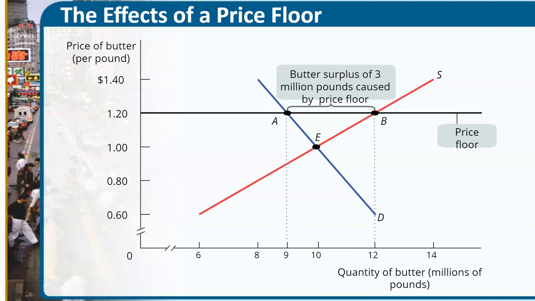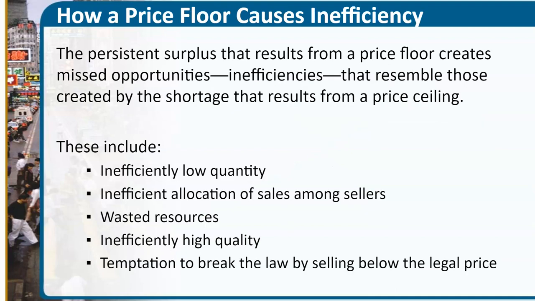And this is a product that is going to go bad. So this is where the government stepping in, many times they end up buying these types of products, giving them to welfare recipients and senior citizens and that kind of thing in order to try and make ends meet. But again, this creates inefficiency. We have a surplus of product that could be sold in the open marketplace. So we have inefficiently low quantity. We have inefficient allocation of resources. We have wasted resources because there's a surplus sitting out there. We have a product that could be higher in quality than what is necessary in terms of selling this. And then we're going to have shadow markets created as a result of making this happen.